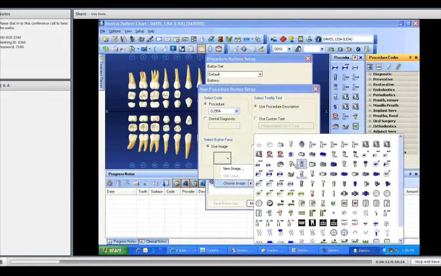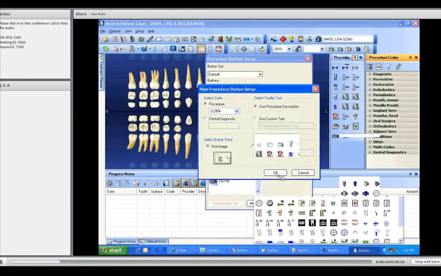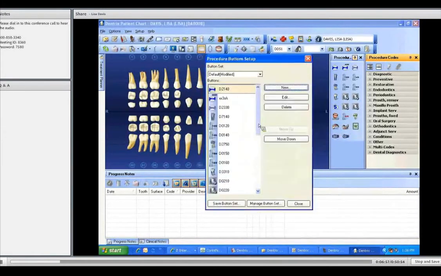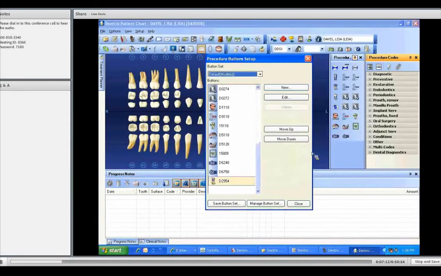This particular code, I can move up. Now, I know you're looking at the screen, but it's taking a minute. My system is having a little issue. Anyway, you should be able to move the buttons where you want them to be in your selection. That's all. Not a worry. All right. Here's our buttons. Here's our procedure codes. Every procedure code that the ADA allows is in here, so you should be able to find it.